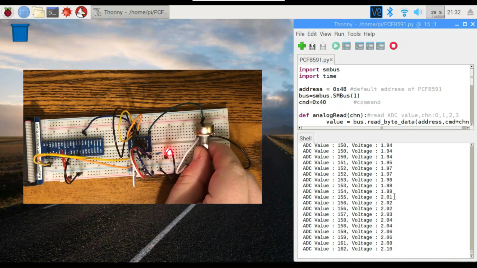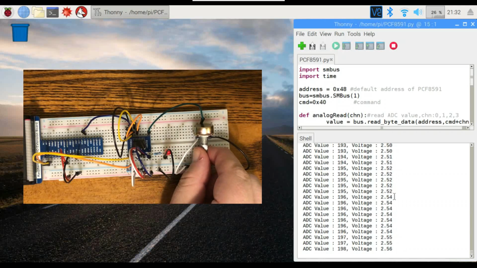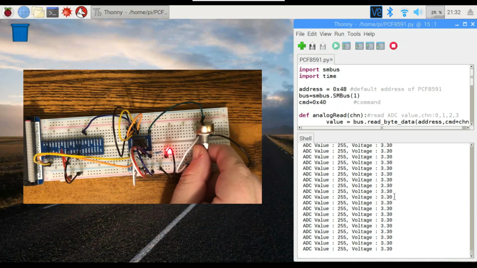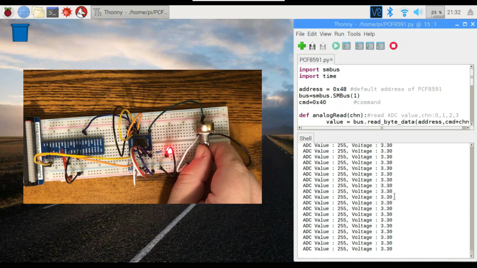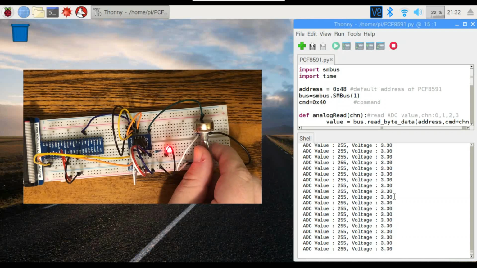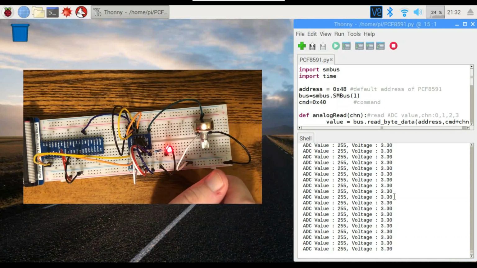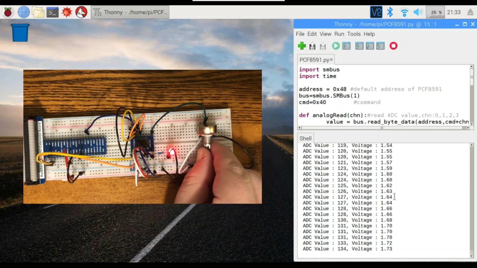Now, like I said before, the purpose of this isn't to control the LED, it's to read these values, because that will become important, especially with our next project. I'll have three potentiometers hooked up and be using those to control the PWM values on an RGB LED. So that should be a good time. But anyways, that's about all I've got for today.